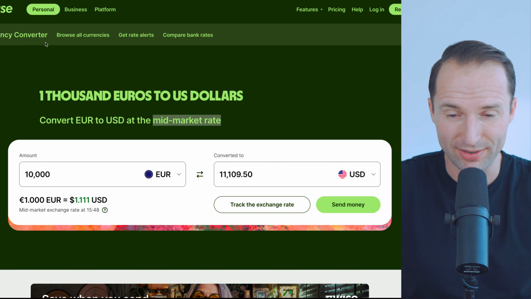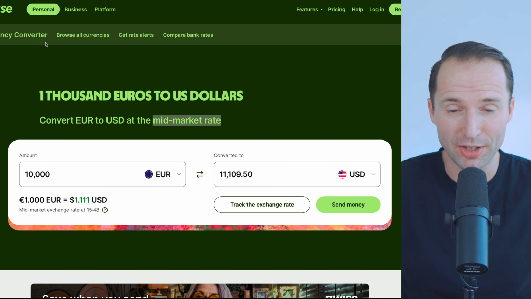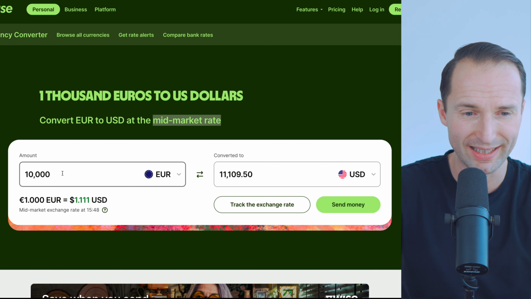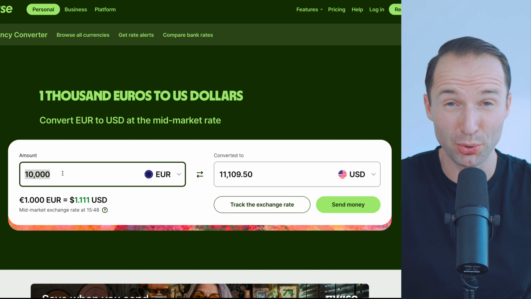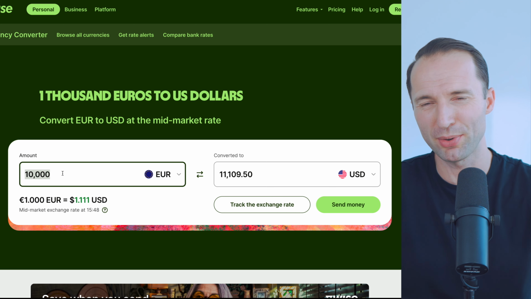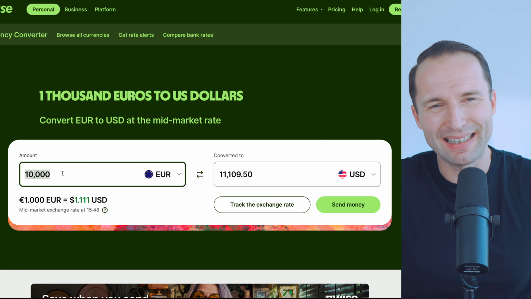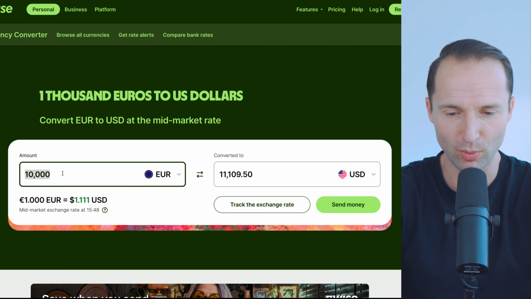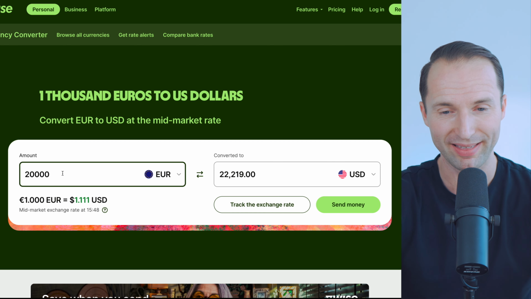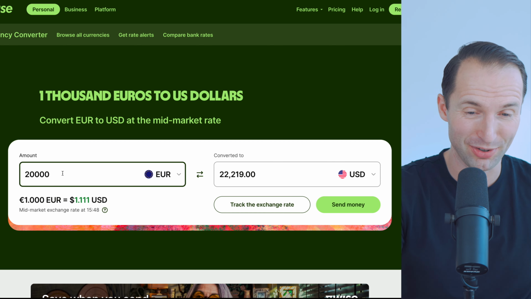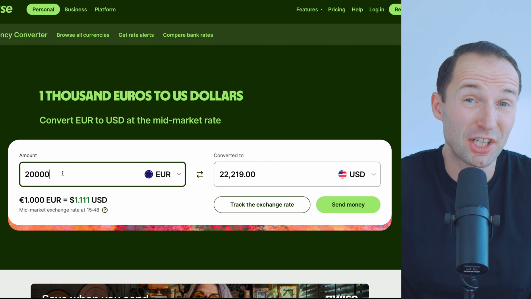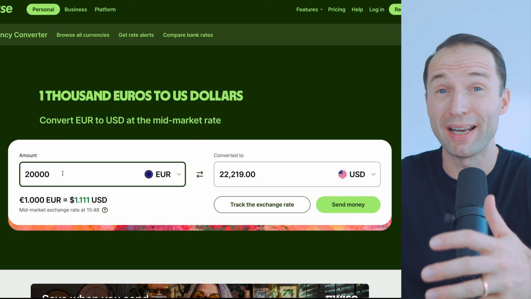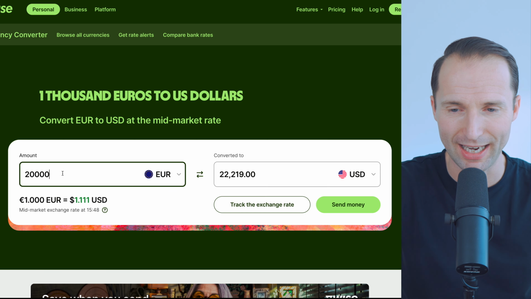And starting off with Wise, you don't even have to download the app or register anything. You can just try it out yourself. They have it on their website. So if I put the amount over here and I want to make it even larger just to show you the difference, right? Because if you exchange €1, even 1% deviation doesn't really show a big difference. But the larger the amounts get, the bigger the difference will get. So for this example, I'm just going to put 20,000. I understand that might not be a real use case for some of you, but others might actually exchange quite a large amount. If you earn money in one currency and maybe you want to buy a house somewhere else or you're planning a big trip, then yes, maybe you do want to exchange a larger amount.